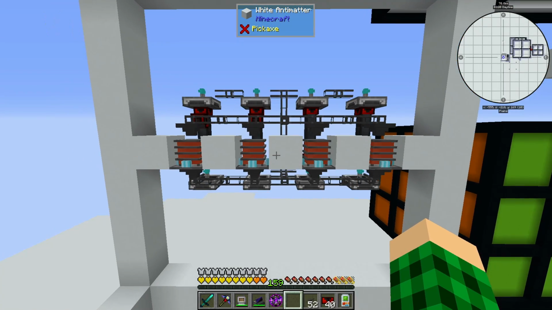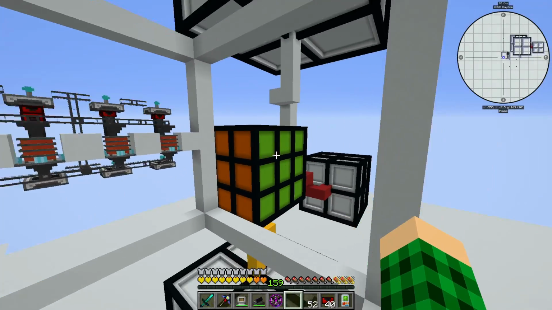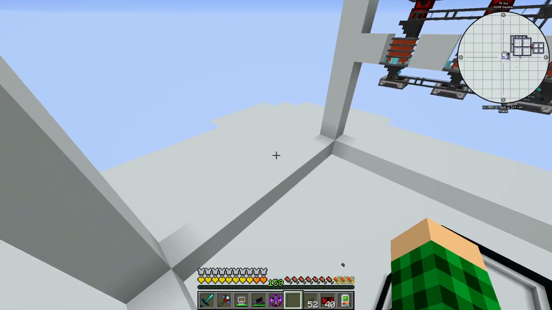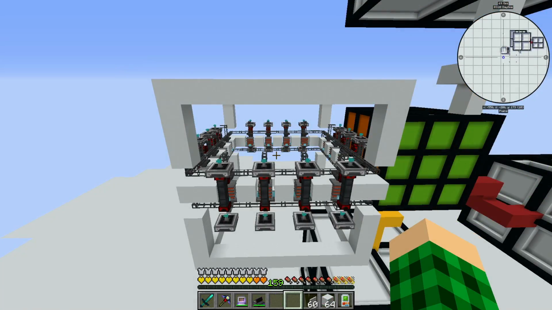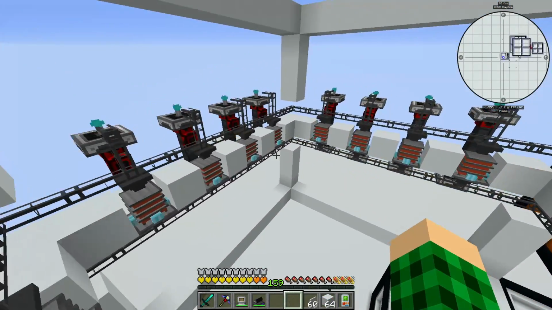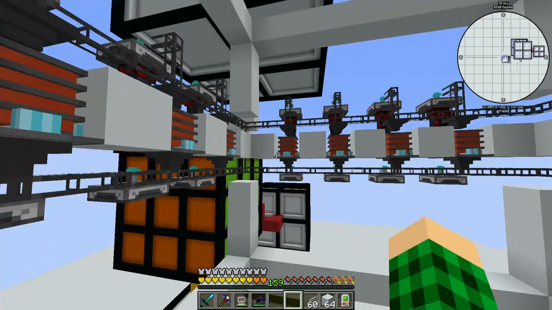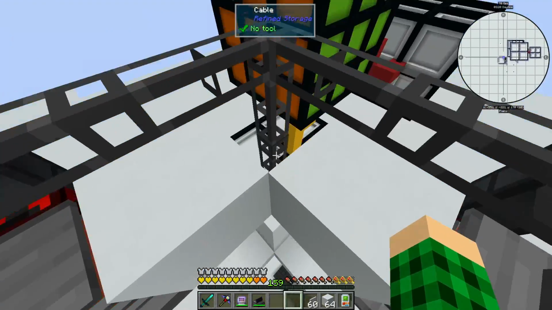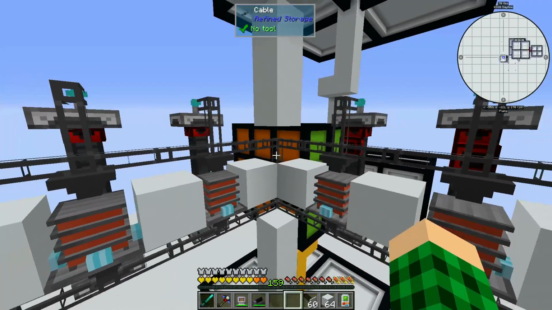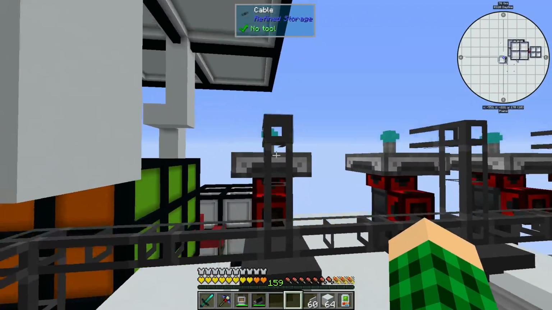I have 4 of these set up. We need to do that 3 more times, which I will do off camera. We're done. So that took a little bit of time, but I decided to actually hook up the cables in a circle on the bottom and on the top. And then we have just a cable here connecting both of them. And we're going to connect them up on the front here.